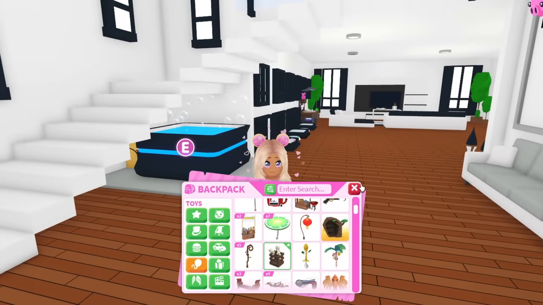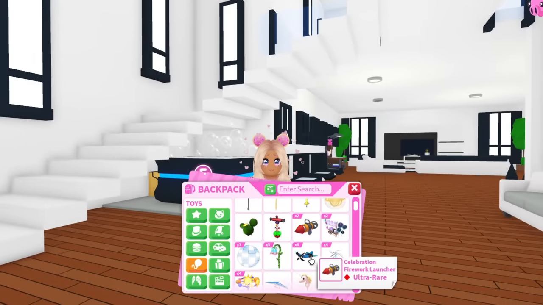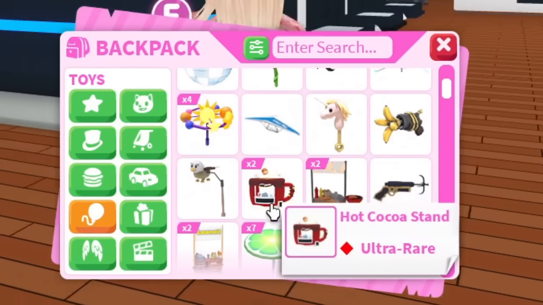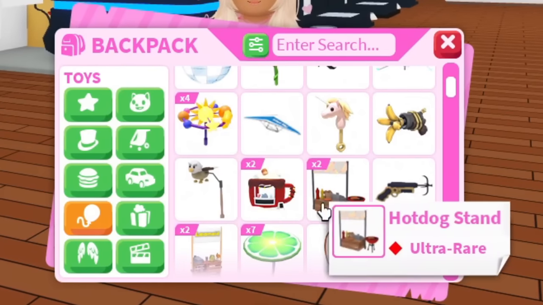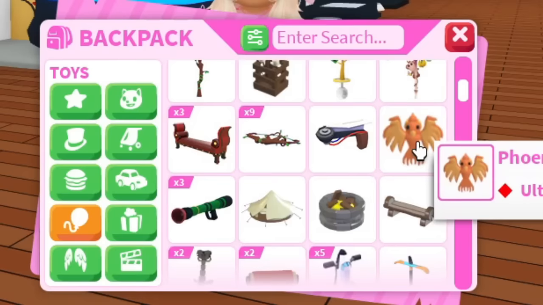Some of my other favorite items are like this marshmallow stand. I don't think I could place it in a house, but I just like getting unlimited marshmallows when I'm grinding. The hot cocoa stand is no longer in game, but it's super cool. We have all the stands: the hot dog, the lemonade, this phoenix plush.